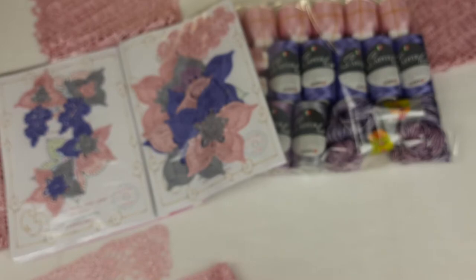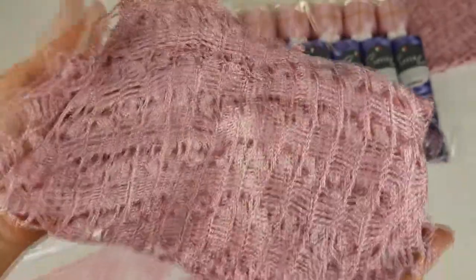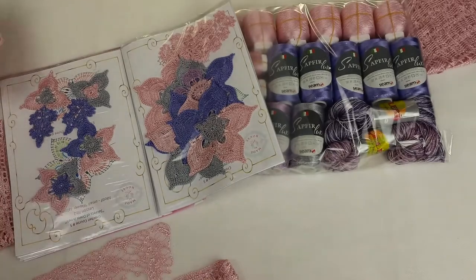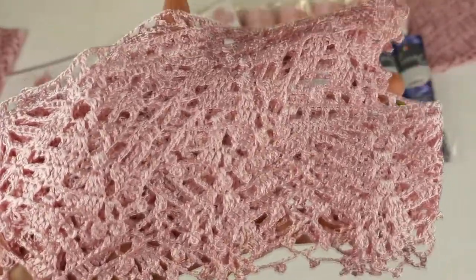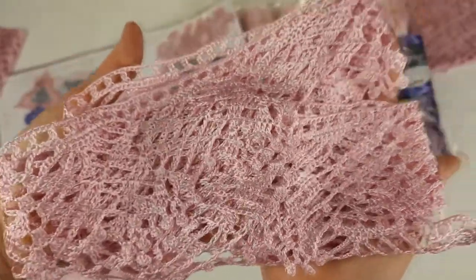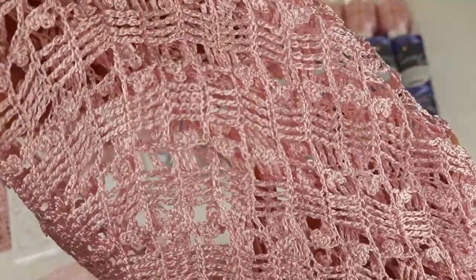This all we will place. And just once again I will tell you about our ready big parts. This grid is for the back side of our dress — it's ready. You can see how beautiful, shiny, and silky this lace is. It's really incredible. And also we have a second big part — we have big fringes that are ready in the necessary size. Like I told you, it's a special order from our new student. We have made these parts, I ironed and stretched everything. And now you can see this big grid that I made — it's for the front side. It's really a huge work. Beautiful grid.